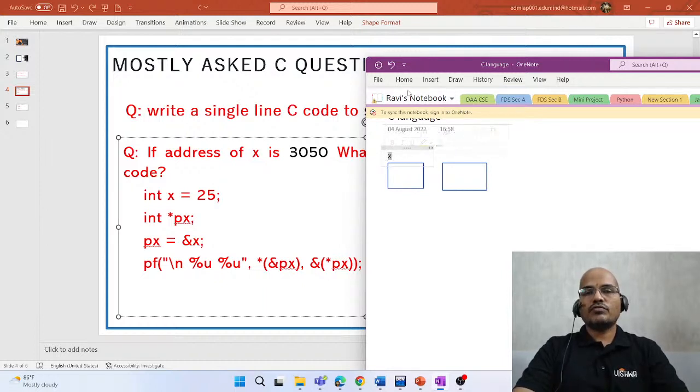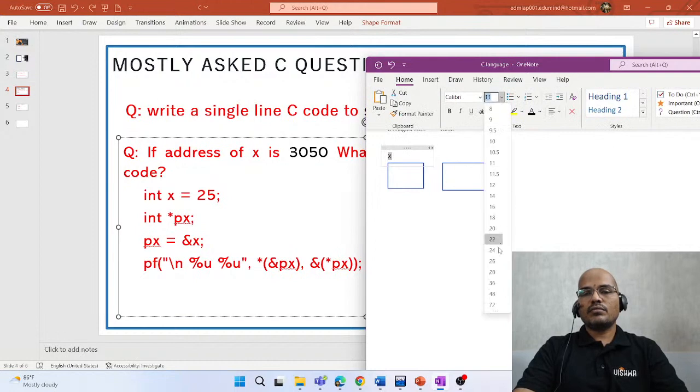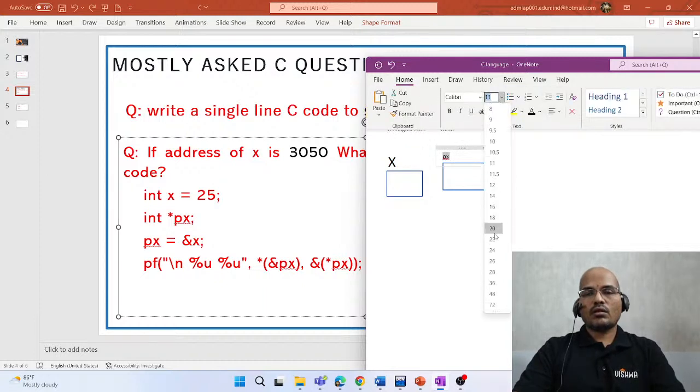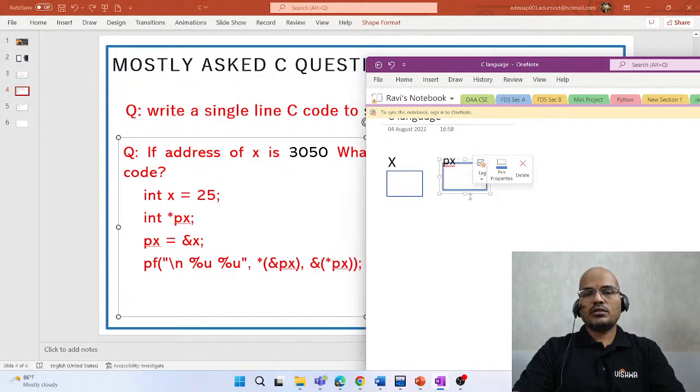I've got to increase the font every time. So now let us call it Px. So this is Px and this is X. Now we say the value of X is 25.